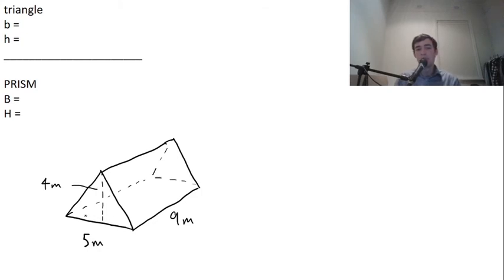All right. So the first thing people get confused about here is thinking about what is the base. Now, some people think that the base must always be on the bottom. So they think this rectangle over here is the base. But remember, the base is the shape that is stretched out to make the prism. And the rectangle, that's not the rectangle, that's the triangle. The triangle is being stretched out to make the prism. So the base is this one. Okay, so let's start.